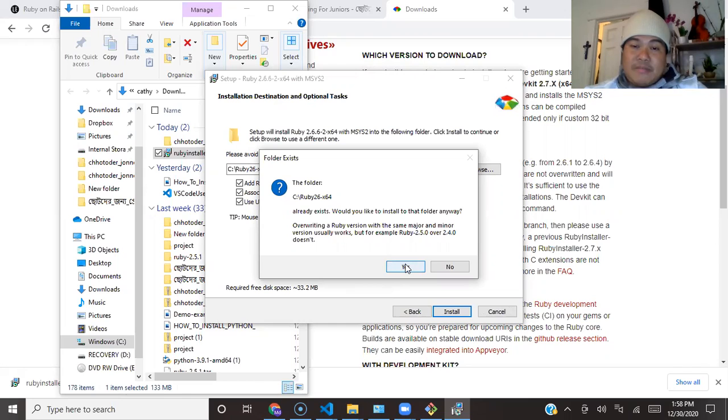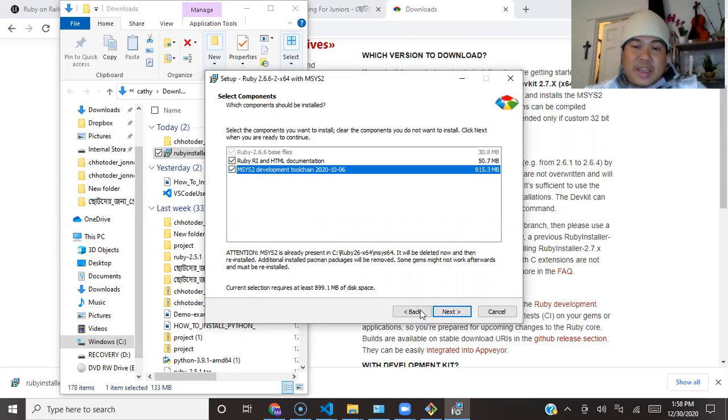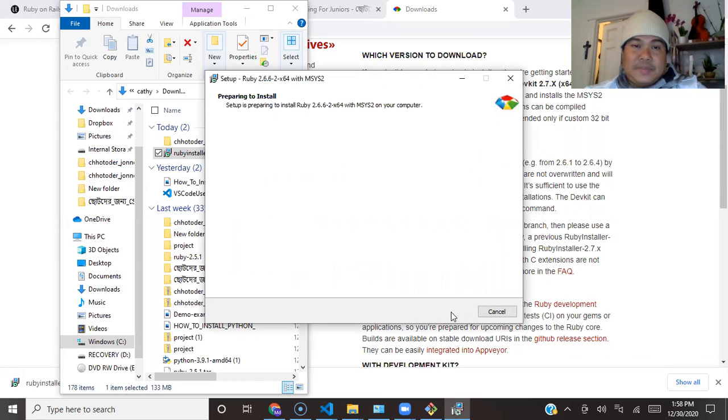However, maybe there is a little part of Ruby software because I already uninstalled before I downloaded. And I want to also choose this one and click next. It might take 10 to 15 seconds.